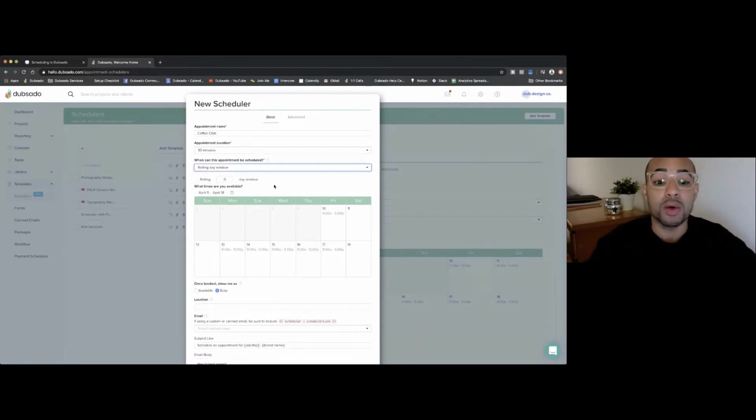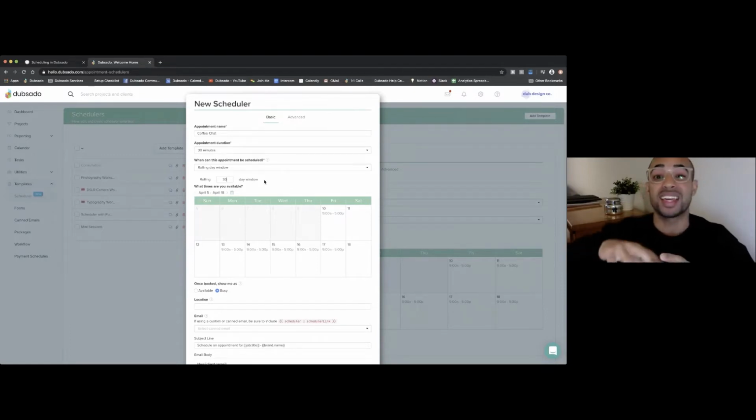And then rolling day window, this is going to be the most common one that's used. Rolling day window, basically, like we said, will show how far in advance a client can see in your availability. So for example, if you wanted to have the next 2 weeks always available, then you would do 14 days. So that means that whenever someone opens up this scheduler, they can see 14 days in the future, but nothing further. So 14 days, or you could do a 30-day rolling window where they can see the next month of availability. But this is an important piece here because you want to decide how far in advance that client can see in your schedule. So that's how you'll set up that top portion there.